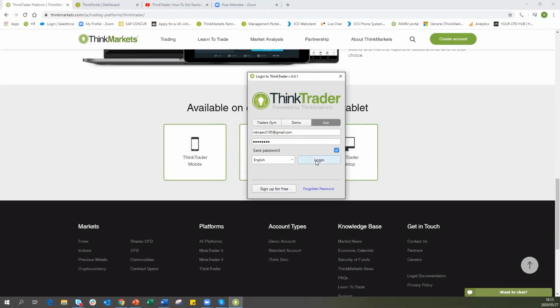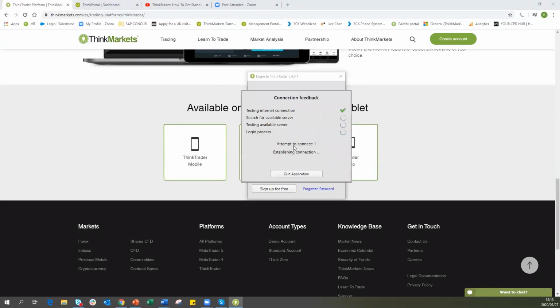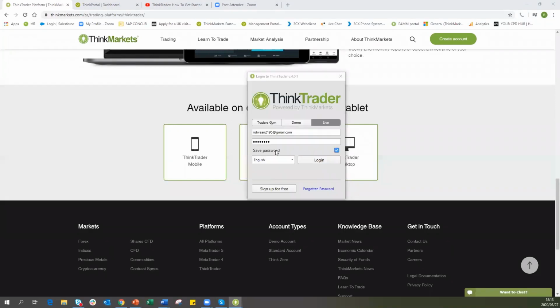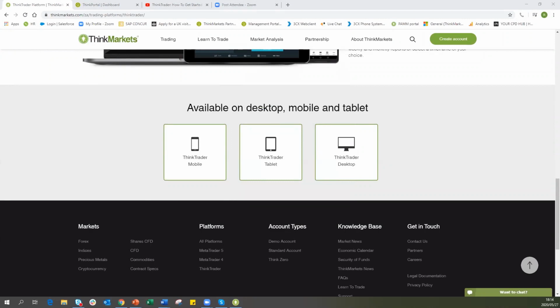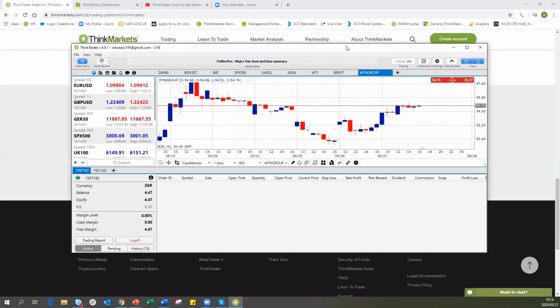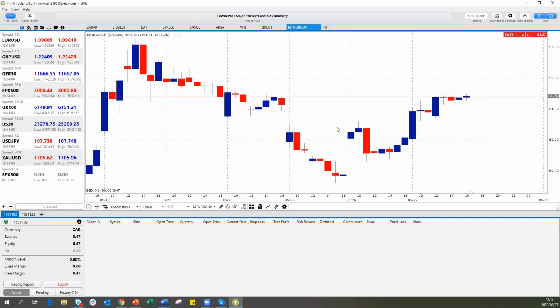But once you log in, as you can see, it will establish a secure connection through to our servers. It will make sure that it's safe and secure. And then what will open up is the ThinkTrader desktop version. Like I said earlier, this desktop version is, believe it or not, the older version. We haven't updated it because we are creating a web-based version of this. That'll mean you'll go to thinkmarkets.com and you'll be able to log in directly from the website into your ThinkTrader trading platform. But this trading platform is simple and easy as can be.